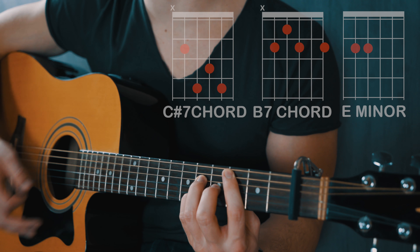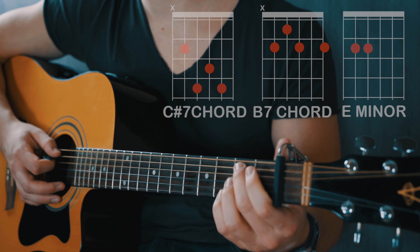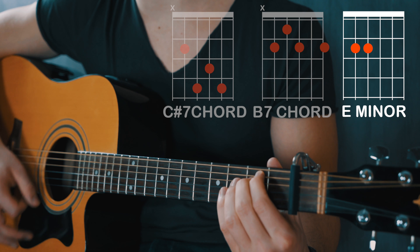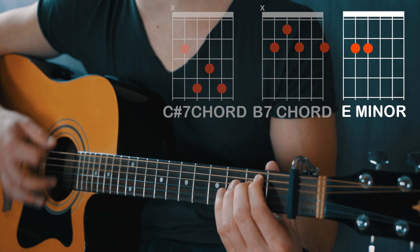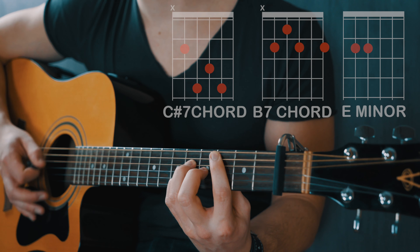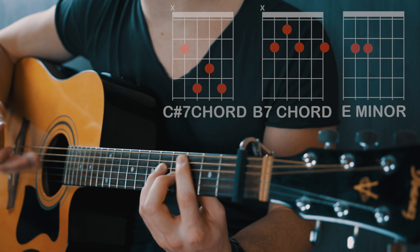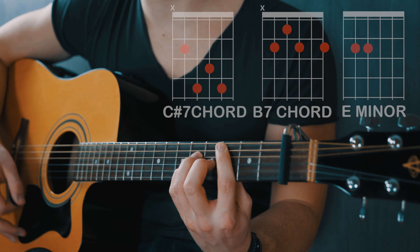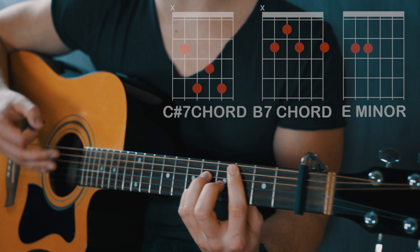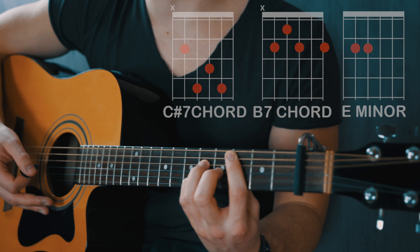The strumming pattern without the whole percussion and the muting thing kinda goes like this. Now the key to make this sound good and like this song is the whole muting thing that's going on with the right hand. To get this down you just have to listen to the song a couple of times, get the feel for it and then experiment a little bit — mute, slap a little bit, palm mute a little bit and figure out how it works, because I can't teach you exactly how I play it. So I'm simply going to play it very slowly once.